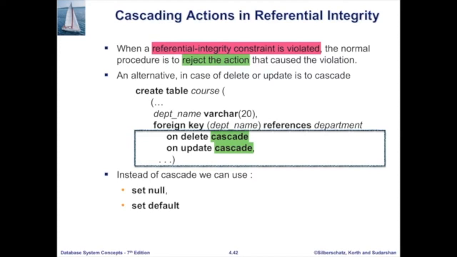So just in case we have a delete or an update, ang mangyayari nito is that we can specify in the create table that whenever there's a record that is deleted in the department name or in the course, then we need to update the child table. So yung something that references the parent table, in this case the parent table is the one that is referenced, which is department. So another way of dealing with updates or delete is just to set the value to null or set to some default value.